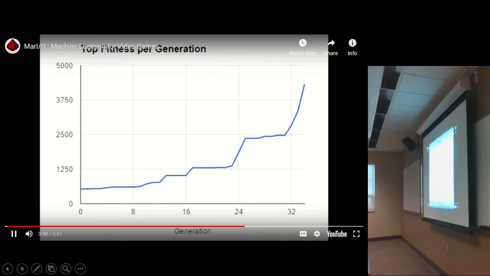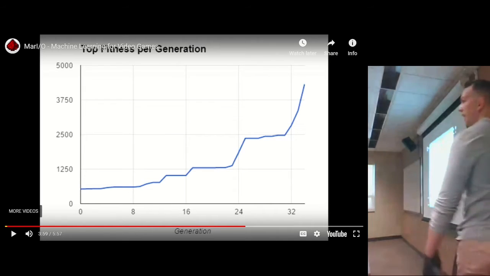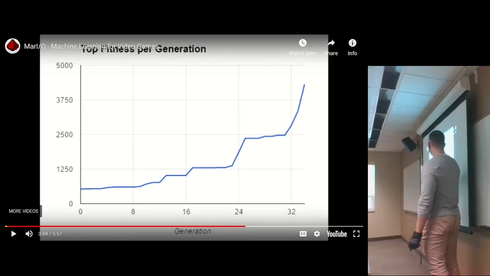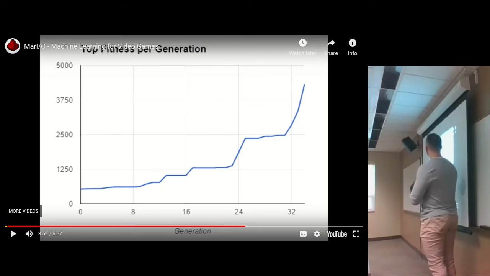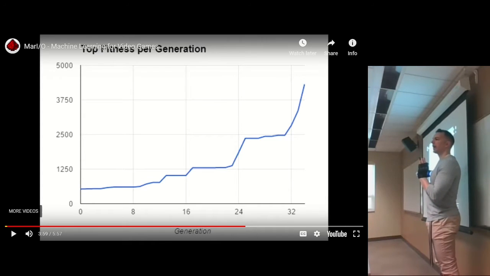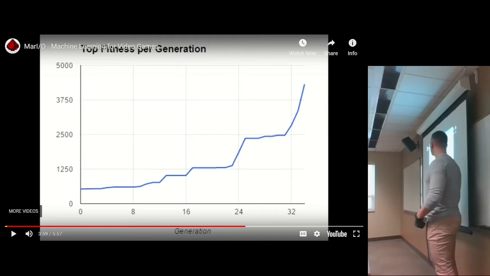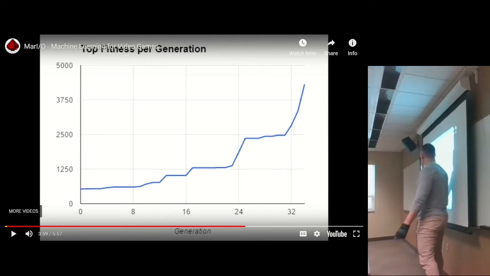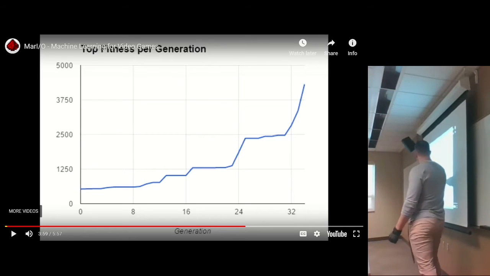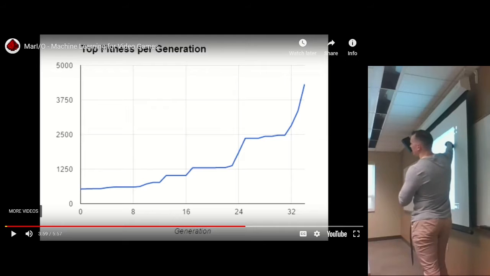All right, so once again, I mentioned that these neural networks oftentimes seem to mimic the learning patterns that humans have. And this is a very nice example of it. If you look at the fitness per generation, this fitness here is basically how far Mario got in this particular run. And you can see that at the beginning, not very far at all, right? The fitness was very low at the beginning. But the network learned, and I'm assuming here this is the max fitness, it completed the level.